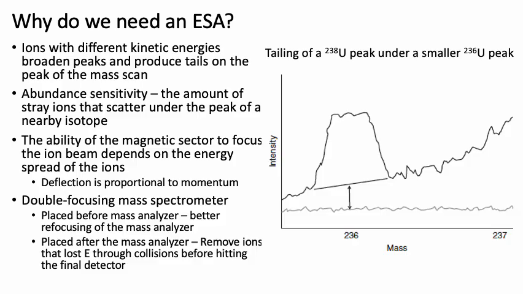And what this does is anything that went through the mass analyzer and was not deflected in a uniform way gets filtered out by the electrostatic analyzer afterwards, because you have some ions that collide with the side of the magnet, that collide with each other, they lose energy, and then they reach the electrostatic analyzer after the magnet. It filters out all of the things that lost energy, and then the electrostatic analyzer simply sends things with only a specific momentum into the final detector.